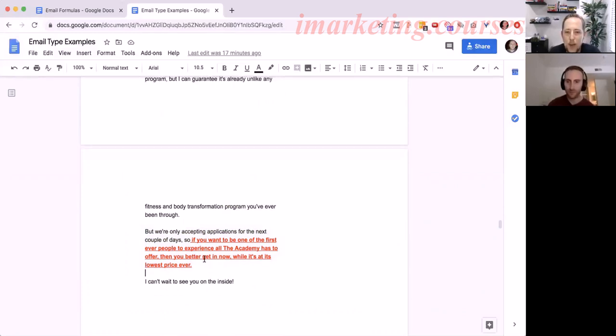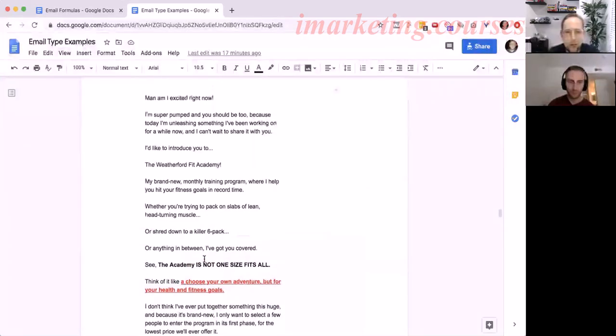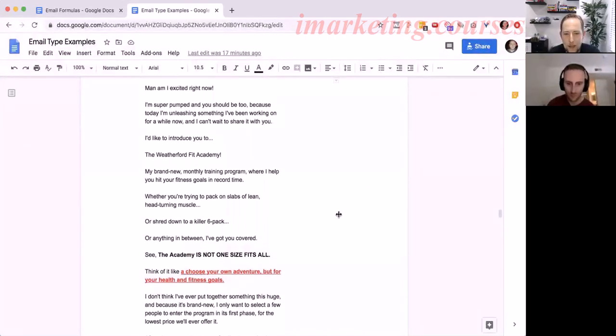One thing that I want to point out explicitly, this is kind of a general point about all these formulas, but notice how, as Sam went through the different components of the email, sometimes a particular bullet in the formula is 1 or 2 sentences. Not all of these things have to be some huge section of the email. Sometimes it's as simple as 1, maybe 2 sentences.